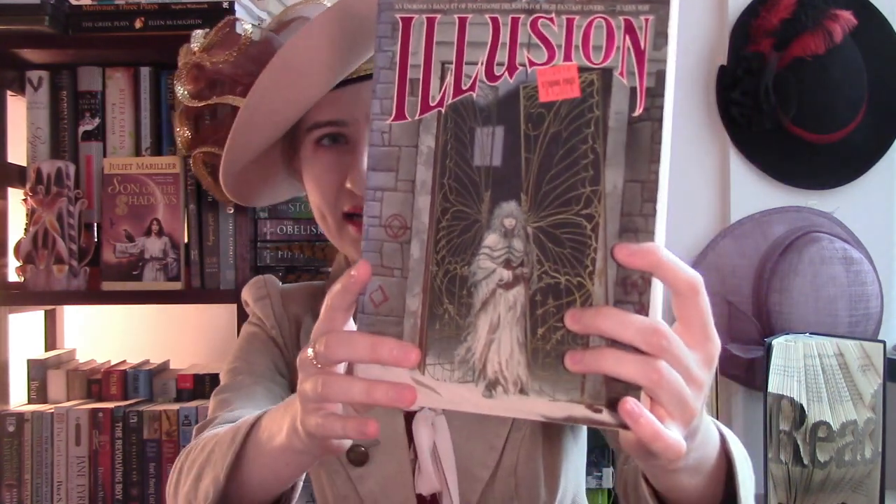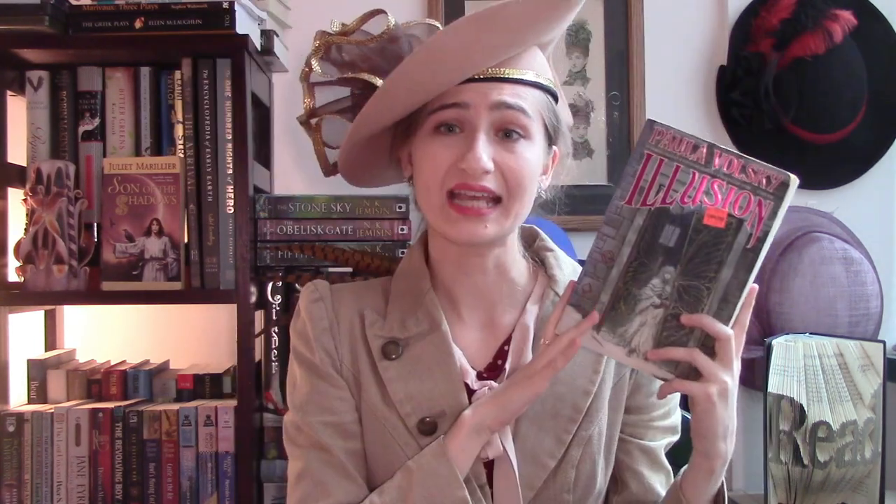That is the end of the mass market paperbacks. I have one trade paperback that I got for a dollar, and this is Illusion by Paula Volsky. This is a book I wasn't consciously aware that I was aware of until I saw the cover looking at me, and I was like, I know this book, I recognize this book — that is marketing at work for you. Goodreads does recommend it to me quite a lot, and I hadn't really seen in the little thumbnail how pretty the cover actually is. It is really lovely — she's standing there with these gates that are worked metal, so they look like she has wings. This is a fantasy standalone by a female author, so I am interested. I tend to prefer standalones to series for this sort of traditional fantasy, and while this does look sort of formulaic — rebellion brewing in the underclasses to overthrow a tyrannical regime — the writing is supposed to be very, very beautiful. I think this was published in 1992.